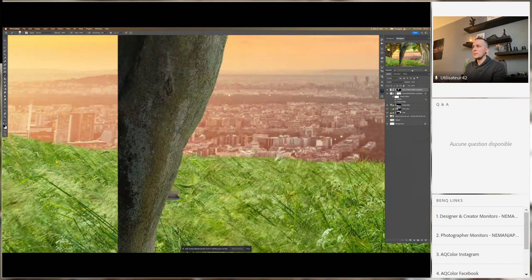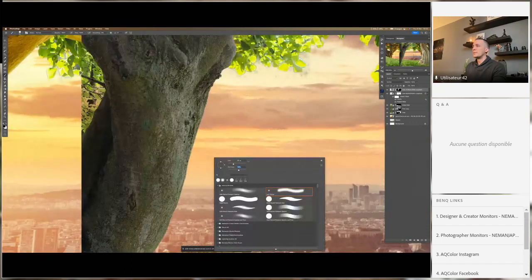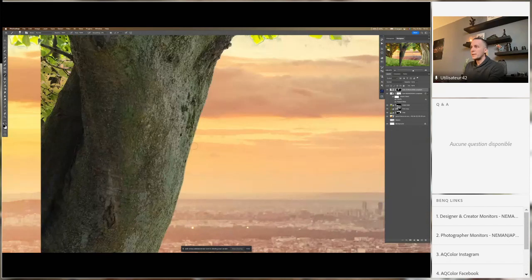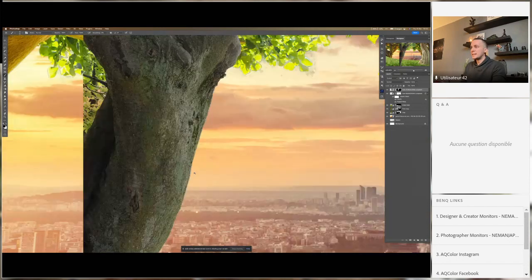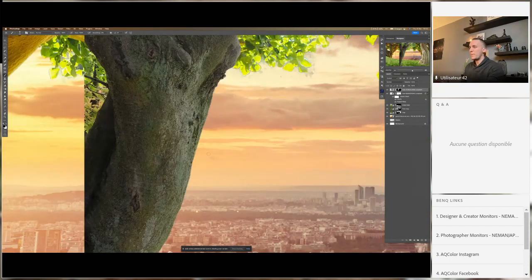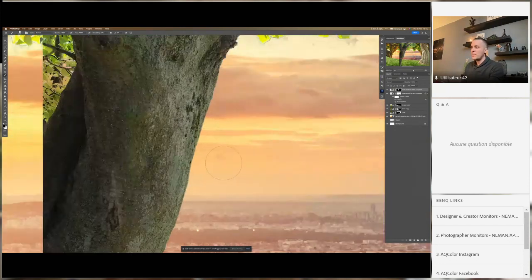Also, let me reveal another trick that people ask about. So let's do this. I don't know, 60% brush. And you can see that this is a really harsh edge here. And it's still 60% hardness. But if I make this brush bigger, it's pretty soft. The hardness is still there. But if I can show you this visually, basically we have some feather at the edge. And if you make the brush bigger, that feather is also wider.